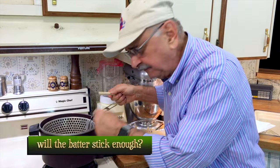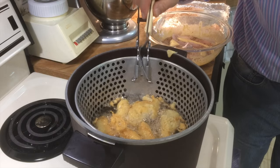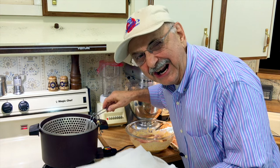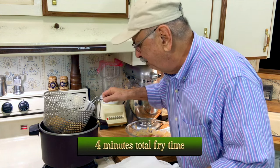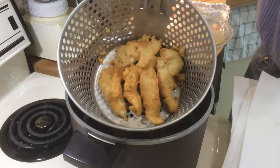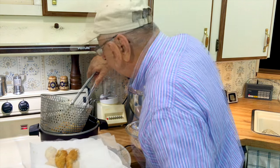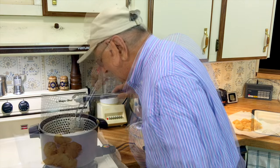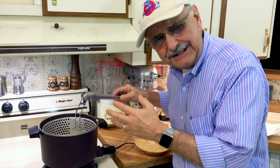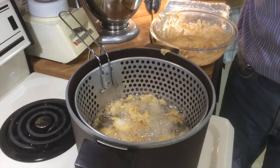I'm wondering if I should have coated the fish with flour first. I've done that before, but the recipe didn't say to. They're looking okay. Pretty good, actually. Let's get our deep-fried yummy tots out. They don't look too bad. The recipe didn't call for it. Now I'm sorry I didn't coat them first in some sort of flour, whether it's coconut almond or even low carb flour, which I have.